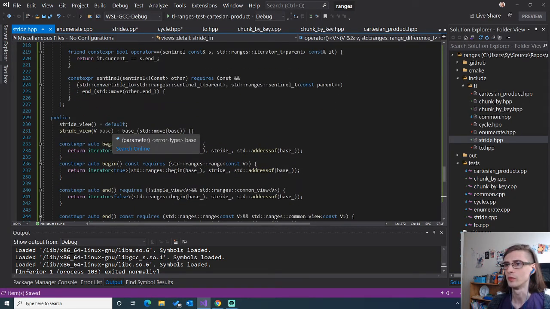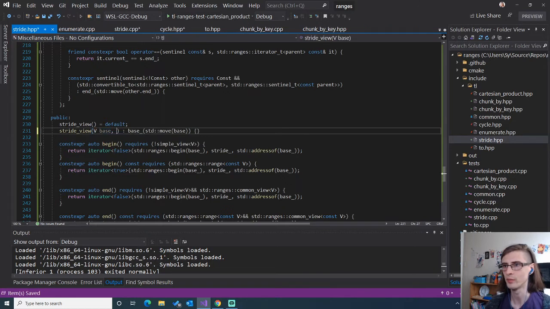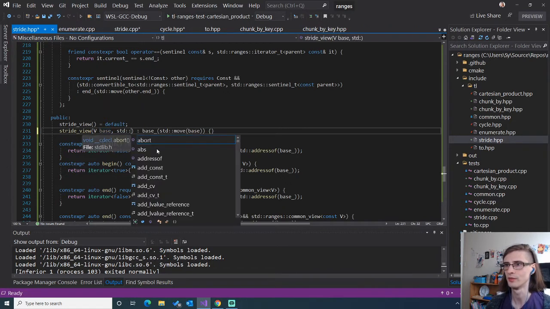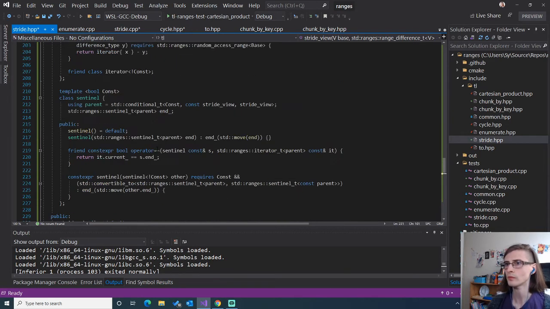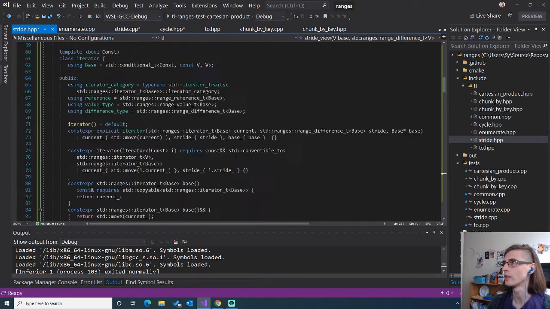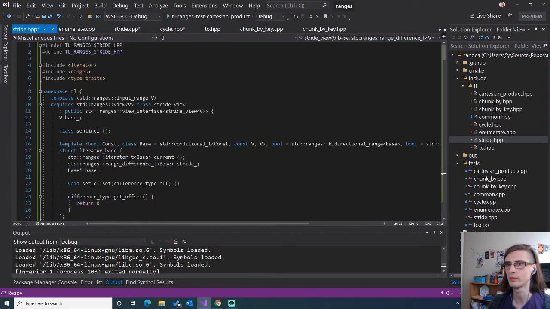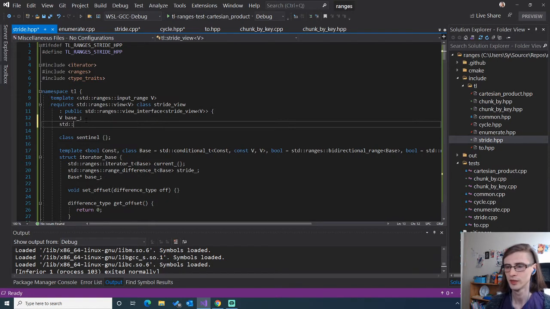Okay. In addition to base, we need std ranges. Stop doing that. Range difference T of V, and capture that as the stride. And then have that as a member up here, wherever we are.